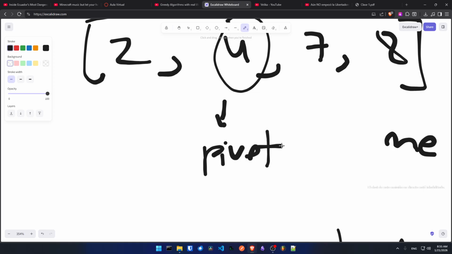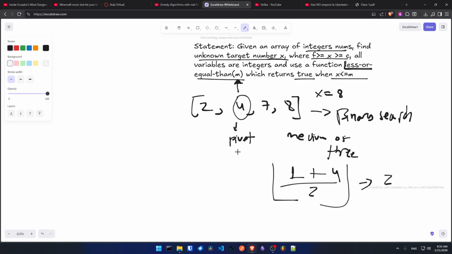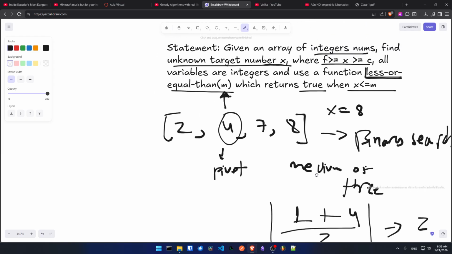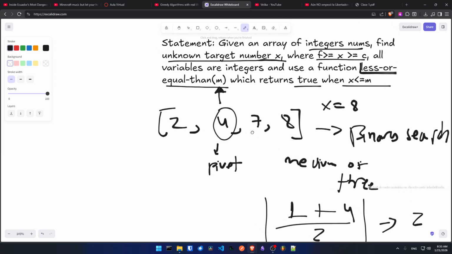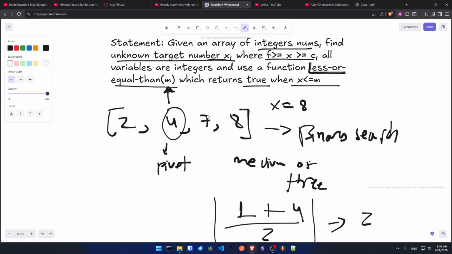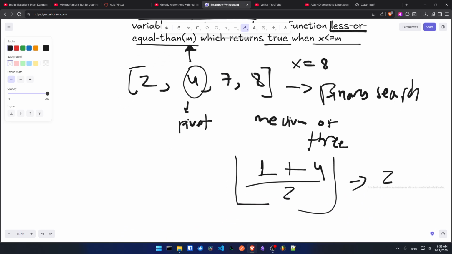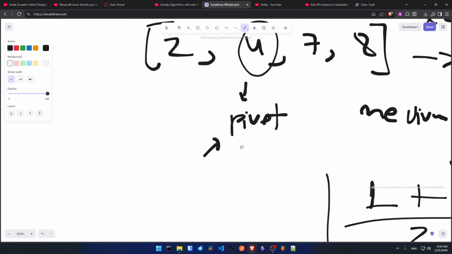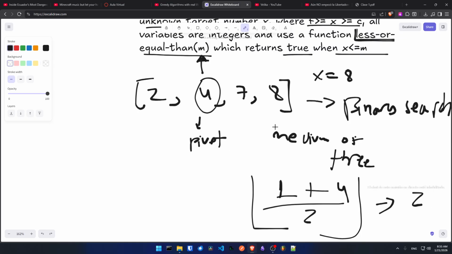This is kind of similar to quicksort, where you search for a pivot, let's say on the center of the array. So it's similar to what you do in quicksort, but you're not going to put this at the end. So after selecting one pivot, let's say the middle, what you're going to do here is question this pivot. How? With the function we are given.